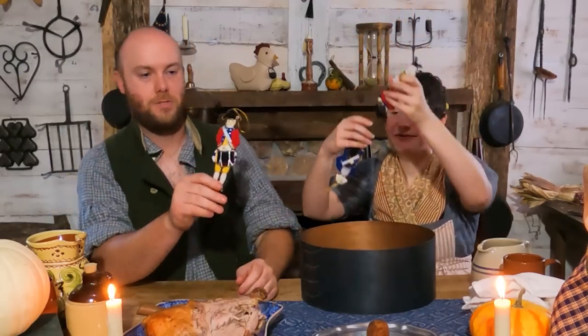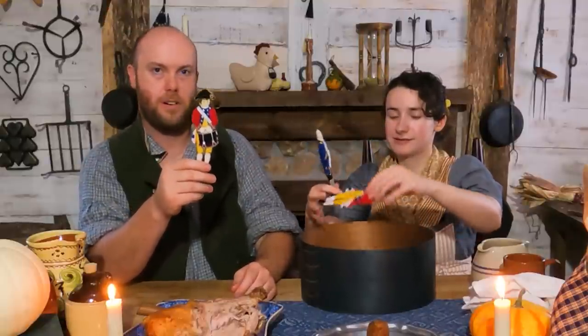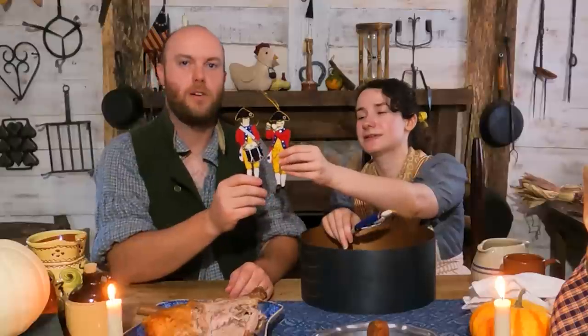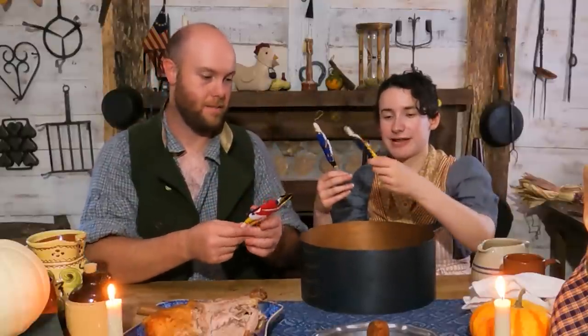So they're not British soldiers. These are American soldiers, but they're musicians. Yeah. The musicians wear red coats. Here's another one. Don't ask me why, it's just the way they did it. But these are handmade. They're handmade. Very, very nice. Handmade dolls.